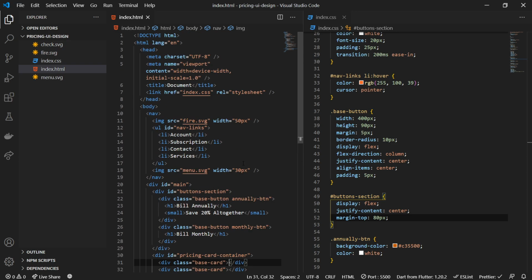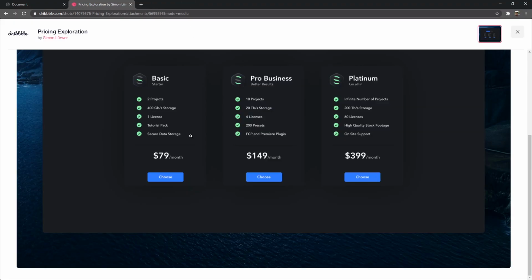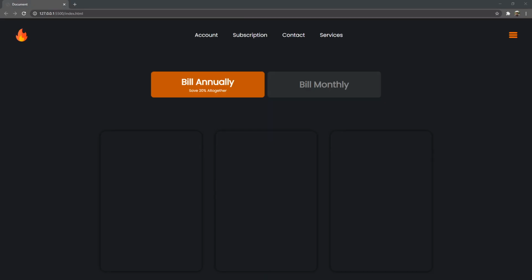Okay, and for the icon that you see right over here, these icons, I'm just gonna use the same fire, the flame icon, just so I don't have to keep downloading more and more icons. Okay, but just letting you know, Flaticon is free.